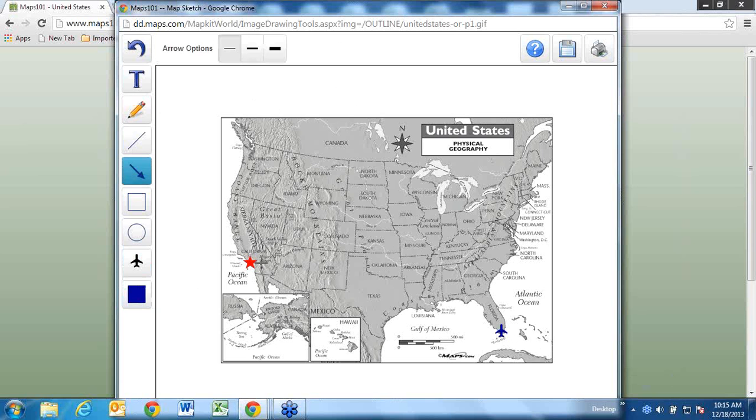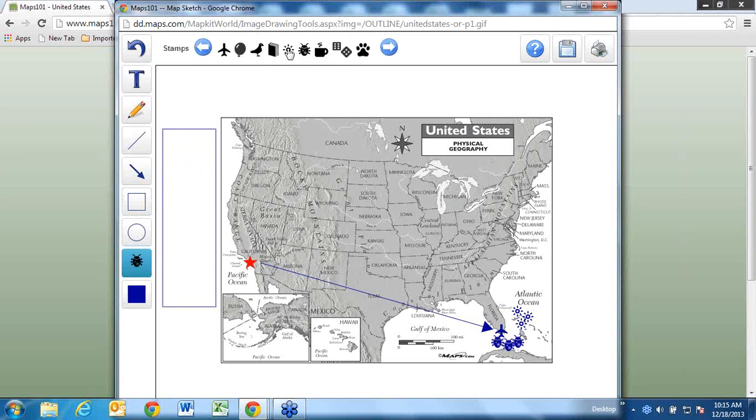I'm going to take an airplane, and this is the direction that my airplane is going to take. And you know, it's really going to be a lot of fun in Florida because it's always really sunny there, so we'll put the sun there. But you know what else they have in Florida? They've got really big bugs. So we'll put some bugs there, and we'll start our map key.